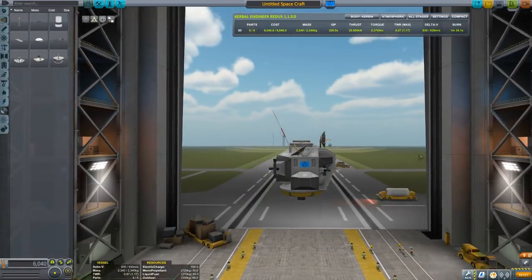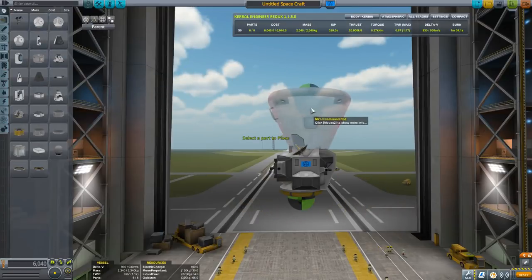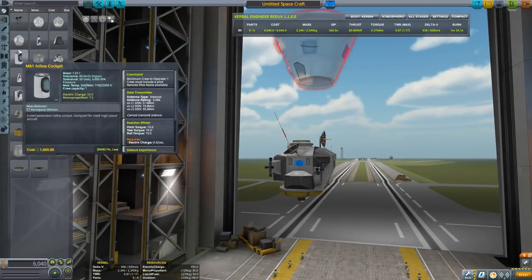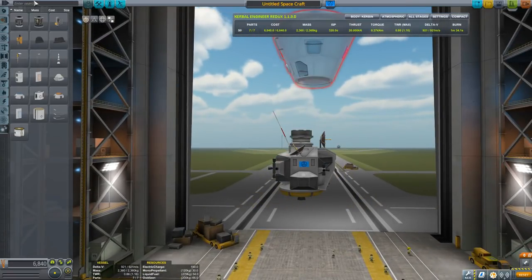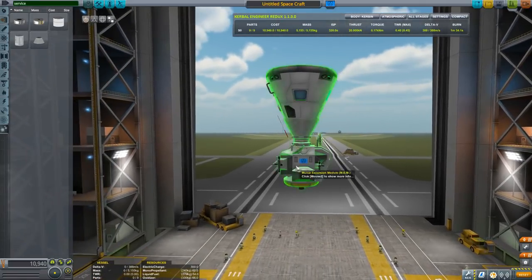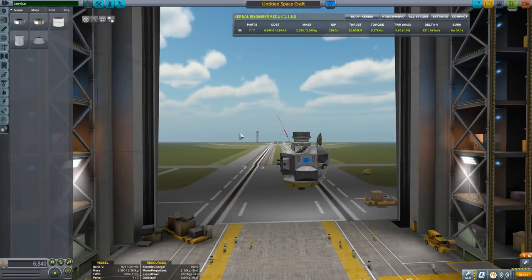So obviously we will bring that antenna back in before we dock, because otherwise it will clip. But now that thing is also going to clip. It's a good thing we're testing all of this, but no, it's not going to clip. Let's just bring the docking port there, and then of course we still have the service module. And then that, of course, we moved it a little further. So we can actually dock without bringing the antennas back in, which I like. So problem sorted. Let's just put it back in again.